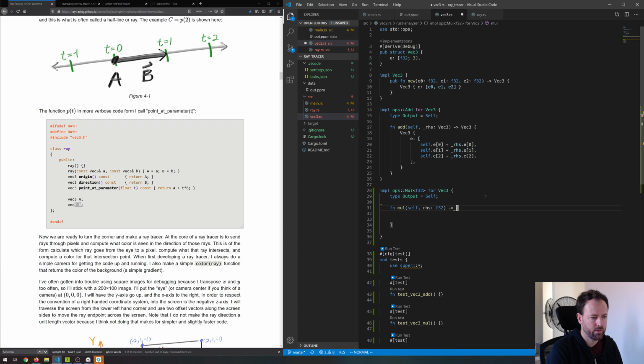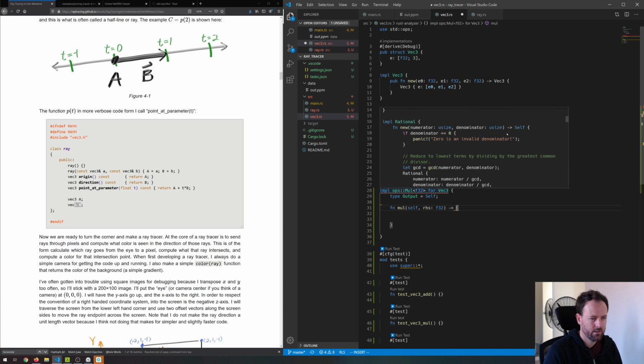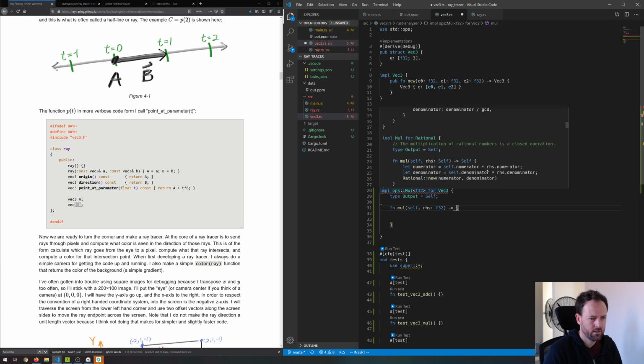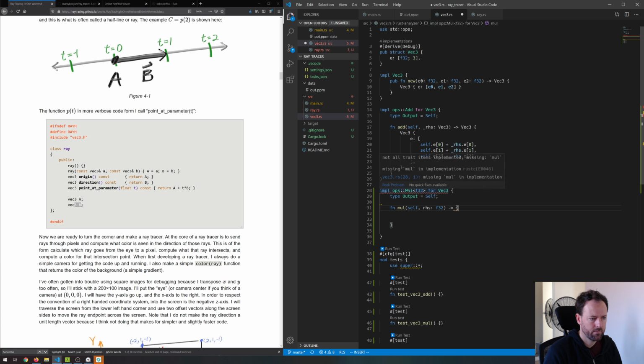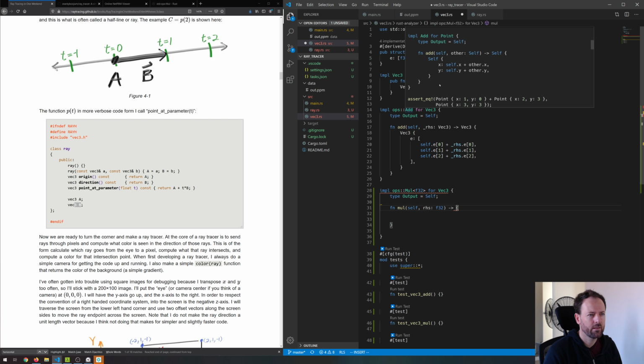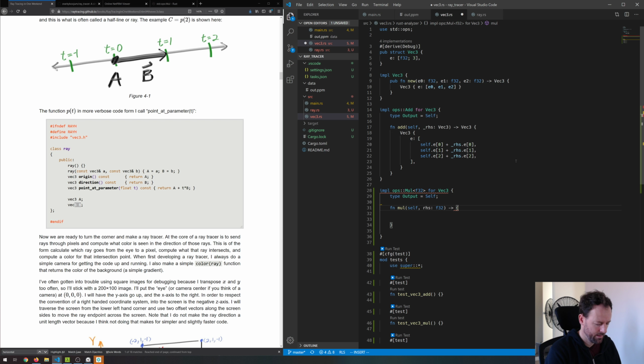The best way of doing that would be to do, what's the syntax again? I think it's self output. Yeah. Okay.